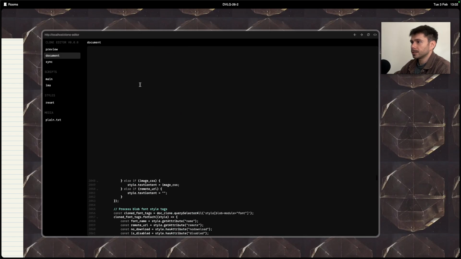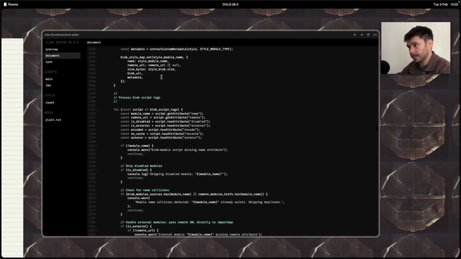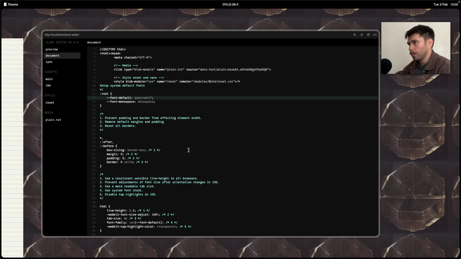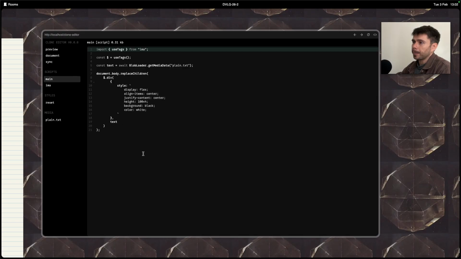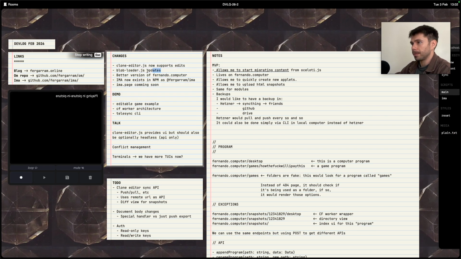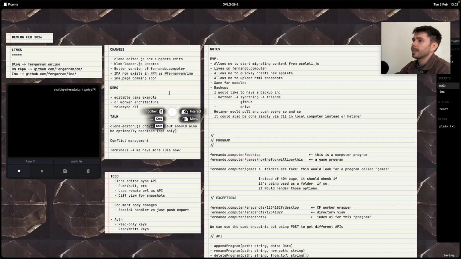So I need to parse this document and essentially remove those inlines and show a different version of the document that would allow you to edit other document elements. So yeah, that's basically what happened with these two modules here.